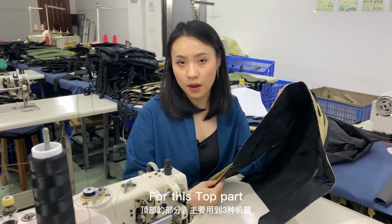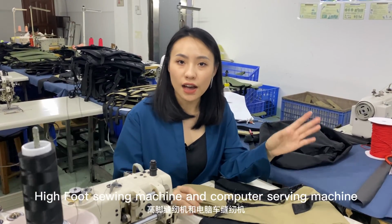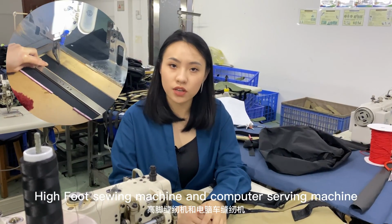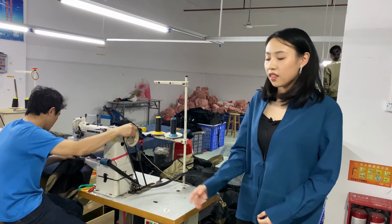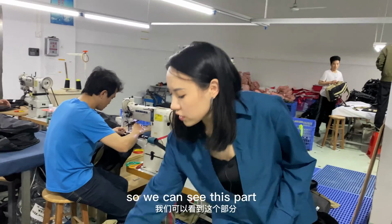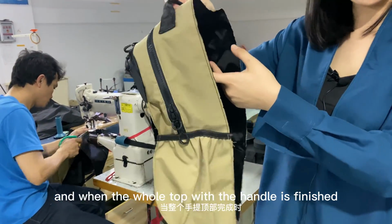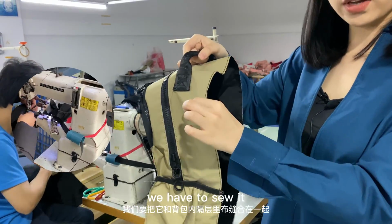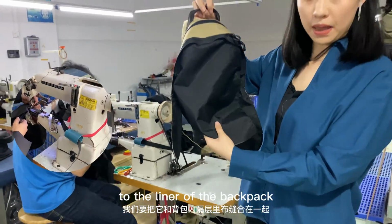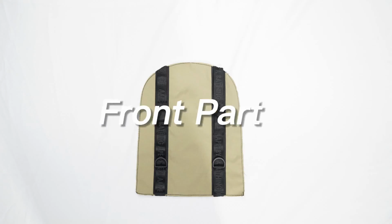For this top part, we mainly use three machines: needle sewing machine, high-foot sewing machine, and computer sewing machine. This is a high-foot sewing machine. So we can see this part is curved. And when the whole top with the handle is finished, we have to sew it to the liner of the backpack with this high-foot sewing machine.